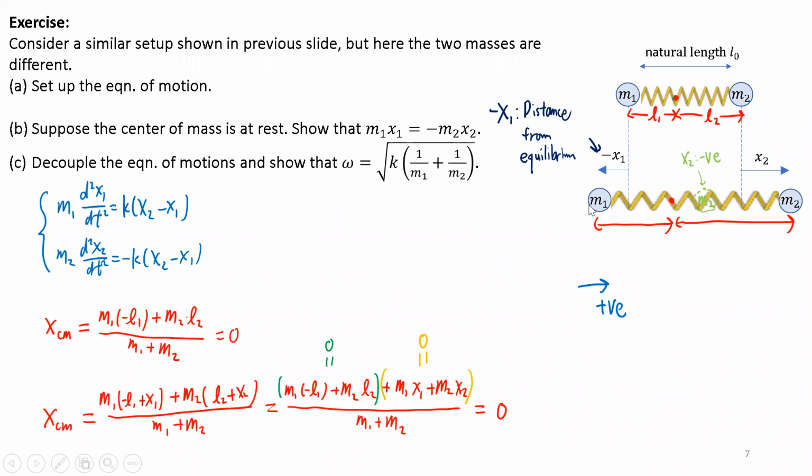So for example, in this case, if I want to find the total length of this, how much it is stretched, I would have to tell you that this is stretched by this much on this side and this much on this side. So that's why I want to know this distance and also this distance. So be very careful about the distance and the displacement.